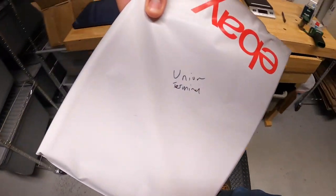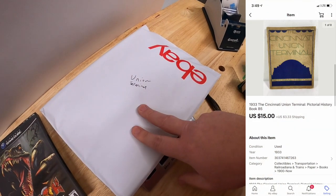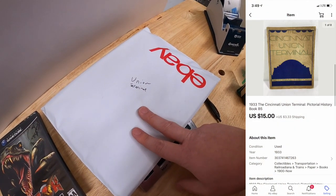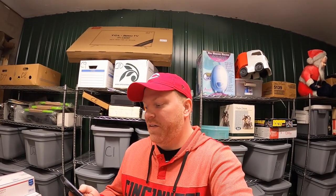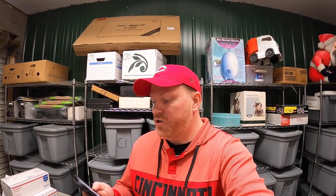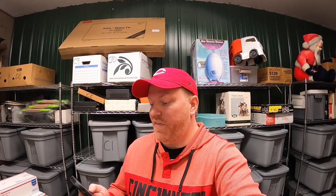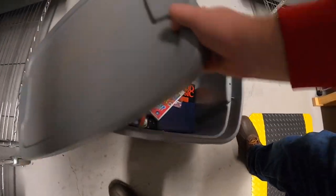Also sold a book — the Old Union Terminal book I picked up at the schoolhouse sale. Got about $3 into it and it sold for $15 plus shipping. Viewer Andrew says his dad and he visited Union Terminal a few years ago and loved the art deco architecture. He'd like a shout-out to his flipping store Oregon Goods and some stickers — happy to throw those in, Andrew.